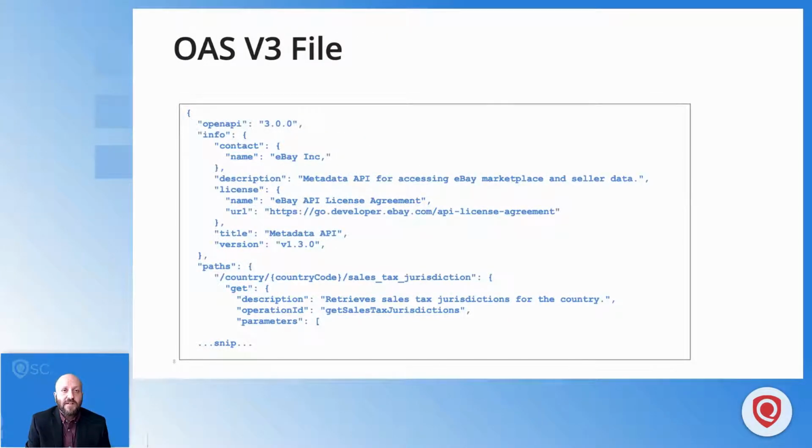Similarly, here's an example of an OpenAPI version 3 file. We just see at the top it's specified as OpenAPI 3.0.0. Again, it's very similar, although one difference is you'll notice a version that's also in the info section. This version is for versioning your API. This isn't the version of the API specification. This is to allow revisions of your API.